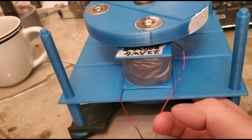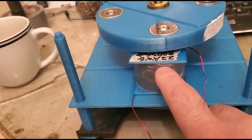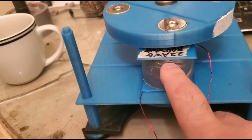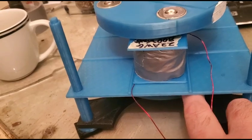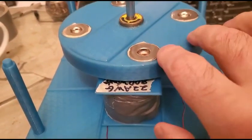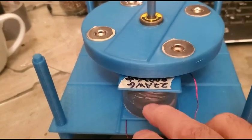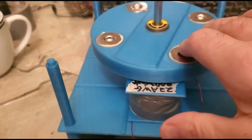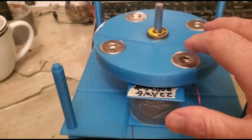Let's say we're running it in attraction mode. You put current in here, you get a north facing on your electromagnet up top, and you have a south facing here that pulls it in. Since you have a north facing on top, you have a south facing on the bottom — and so at the same time you have a north facing towards that one to pull that in too. They both just have to be working in concert. You need to be able to turn the coil on and off at the appropriate time — that's true of a pulse motor, of any electric motor, with the exception of the Faraday homopolar motor, which is an interesting animal. Maybe I'll have a go at building one at some point.